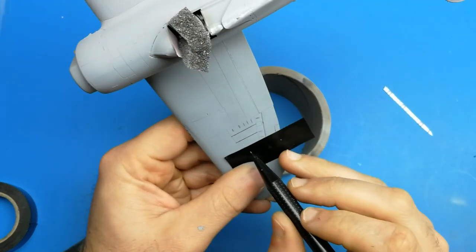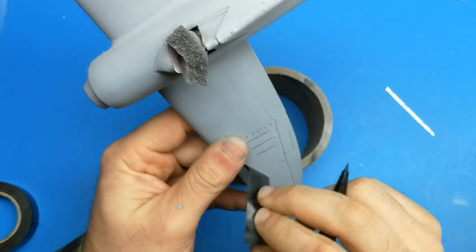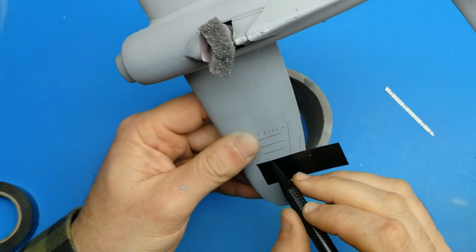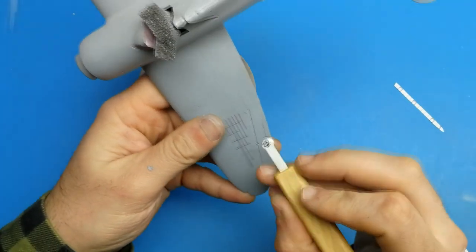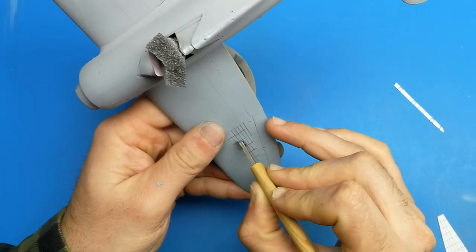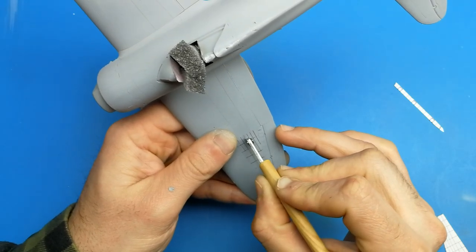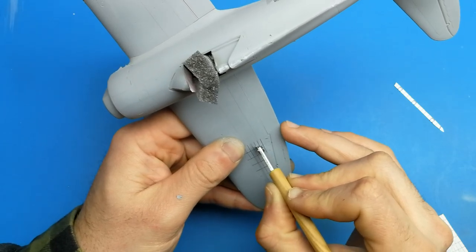Here you can see that I'm starting to run some longer rivet lines so I'm actually using the electrical tape as a soft ruler to allow me to bend it over the wings and stretch it as needed to fit that wing properly, so my rivet line is nice and straight. Now that you've drawn your reference lines on the aircraft you can break out your riveter tool and start following those lines. This is one of those things that will take practice, practice, and more practice. Once you think you're ready to do it on the aircraft, practice a little bit more, because at first you're going to have some crooked lines. Practice on a model you don't mind screwing up.